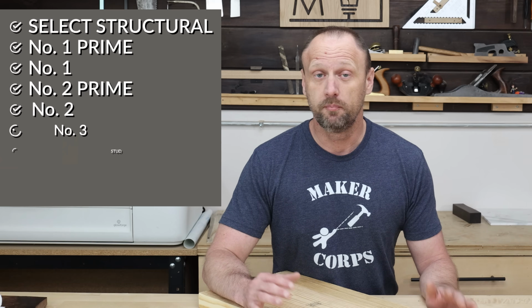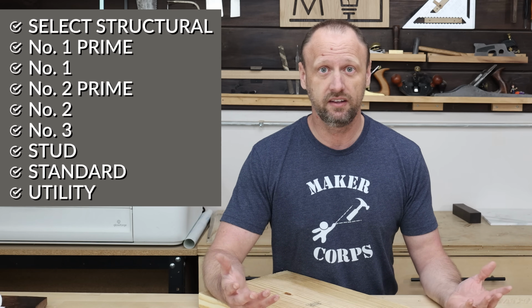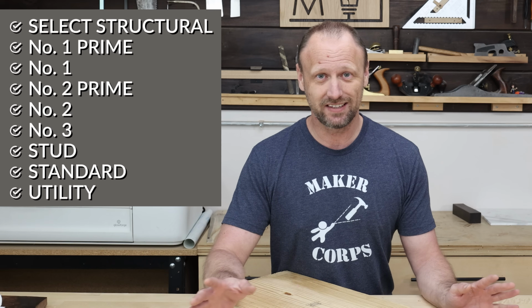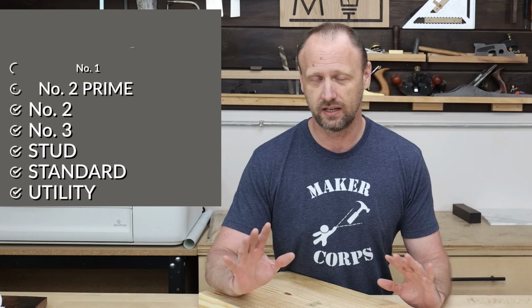Here's a quick breakdown from best to worst based off the grade and the appearance. Just know that there are a lot of lumberyards out there. This is not exact science. Not everyone's gonna grade things exactly the same.